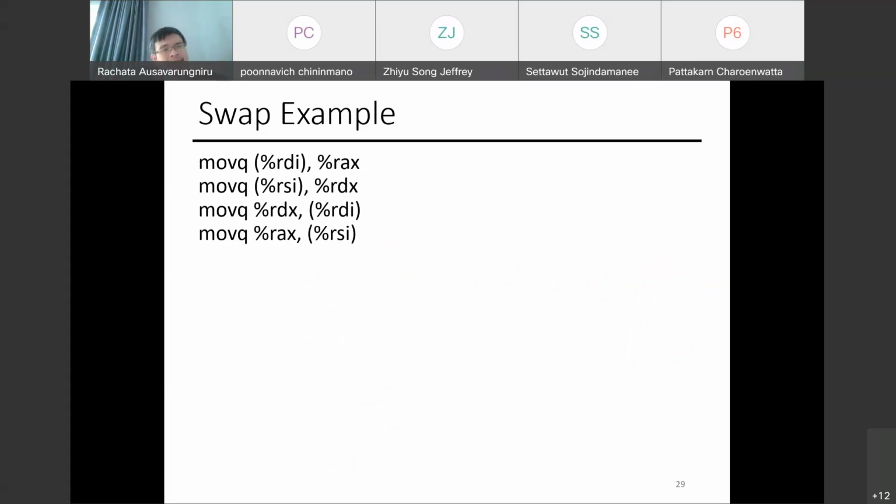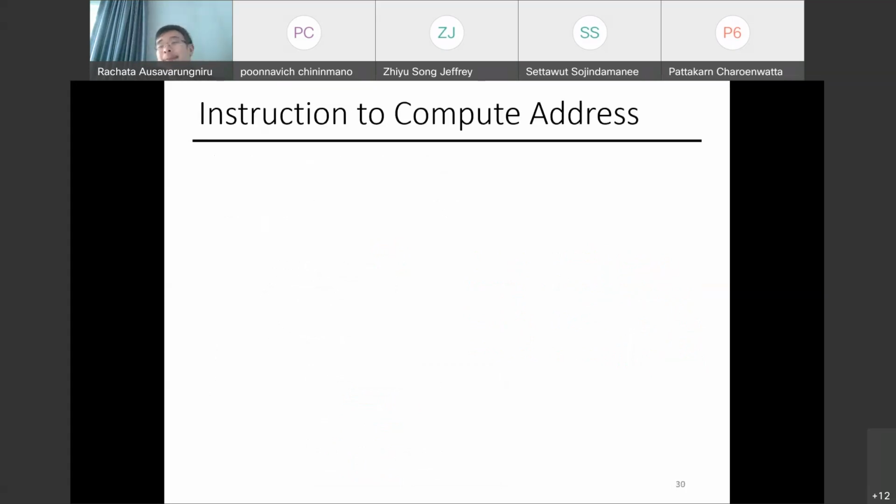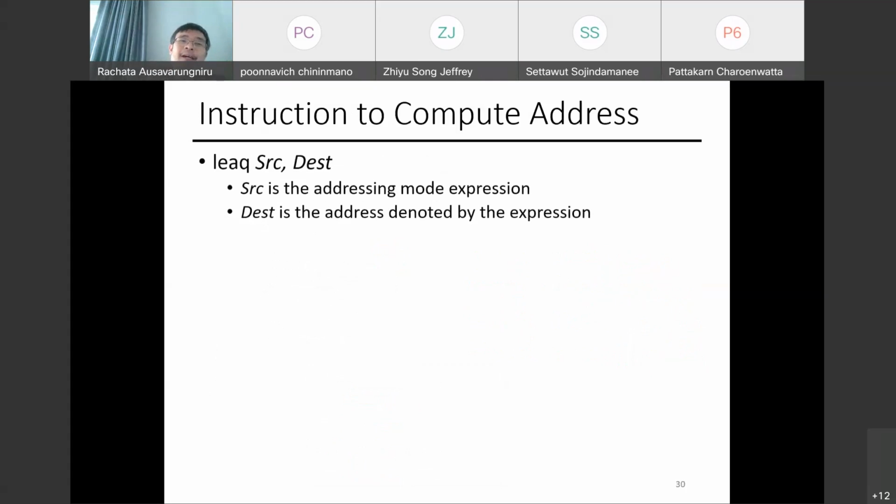The other instruction that is related, but is not moving anything, is for when I just want to compute the address so I can use it later. I can use the instruction LEAQ.